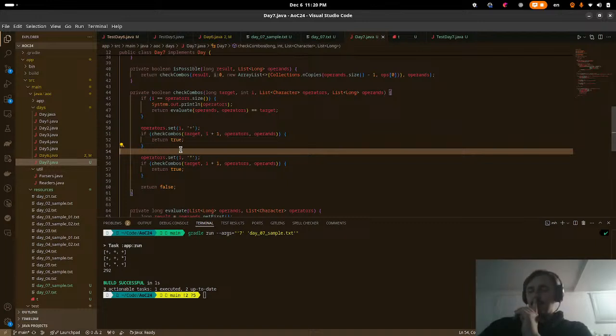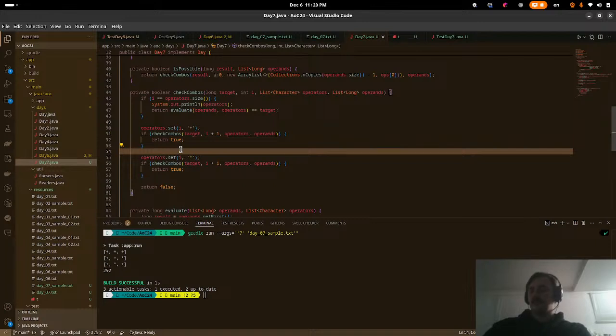From there, it's going to go on to set that second one with a plus, which it already is. That's going to go left and right. Set that third one as a plus. It's already a plus. Boom. We're good. Set that third one with a times. And then up here, we're going to set that second one with a times.